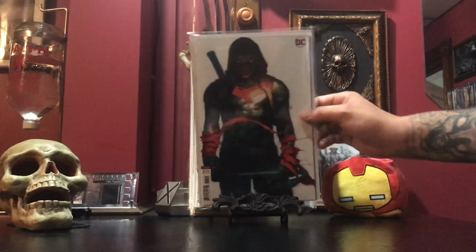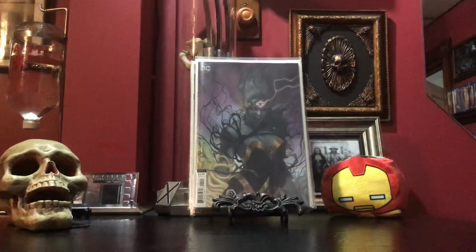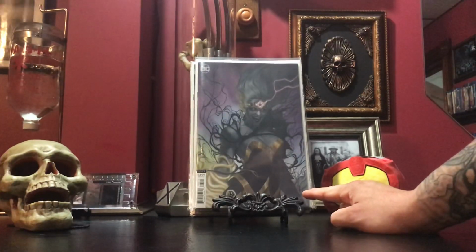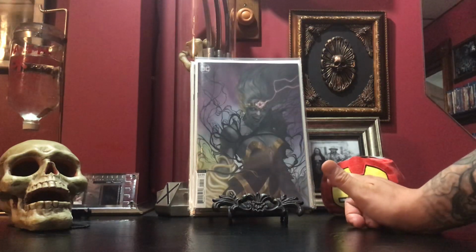And then I also grabbed, not this one. This one I grabbed today, but I grabbed part 2. This is part 1 that we're going to see next. This is the Wonder Woman in Justice League Dark number 1. It's the Witching Hour. Wonder Woman's new powers, allegedly, so it's going to be a key issue.